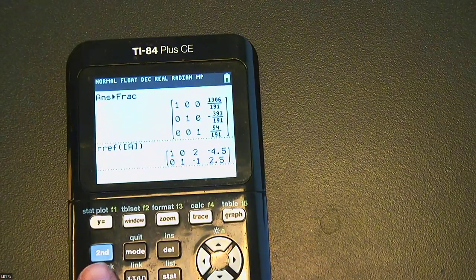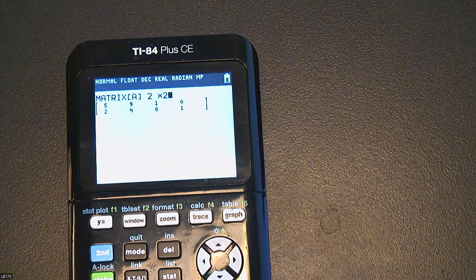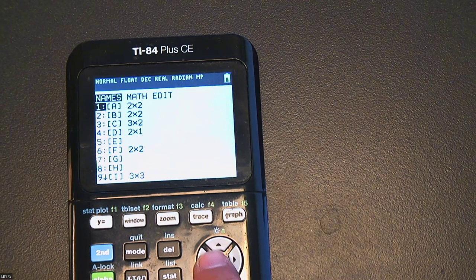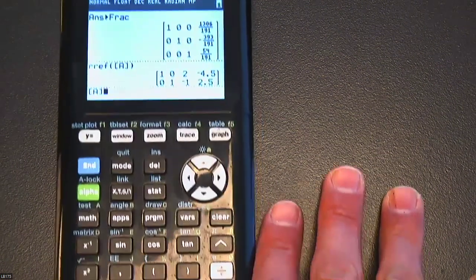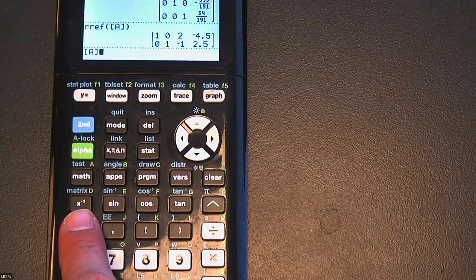Okay, now let me go change my matrix. Let's change it just to the normal A, 5, 9, 2, 4. Quit. And then what you do is you go back and recall matrix A. And then I like using this button here, the inverse button.